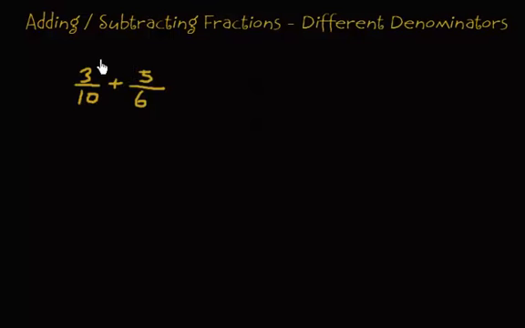Hello, in this video we're going to practice adding and subtracting fractions where they have different denominators. So I have this example set up right here. And remember, we had a rule about adding fractions. The rule was that if you had a over b plus c over b, then you would just add the numerators together and leave the denominator alone. But this only works when they have the same denominator.